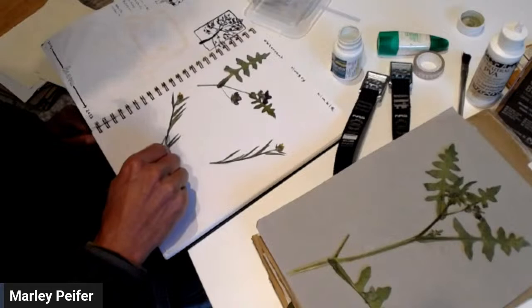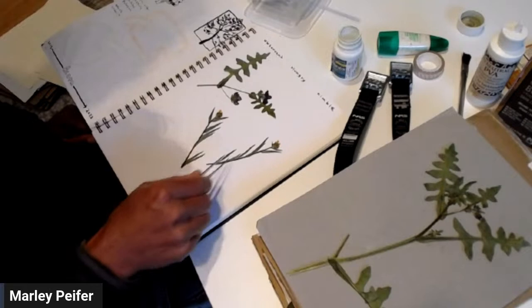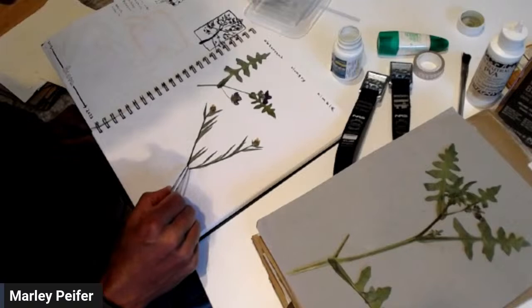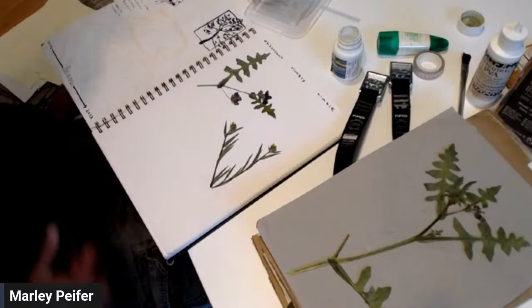One thing I did on this trip was pay attention to whether a plant is really abundant. How many of them are there? And thinking about the impact, and how likely more people are to come pick plants here. Try to ask those questions, think about them, and make your own ethical decisions. That's what I would suggest. This plant, for example, was super abundant, and it's one of the main things I pressed because of that abundance. There were certain flowers I didn't pick and press at all because I didn't see very many of them.